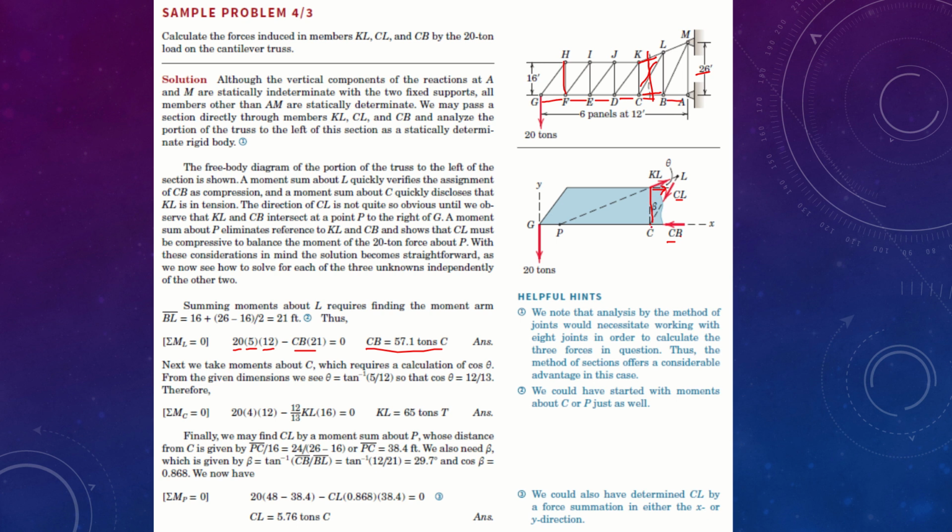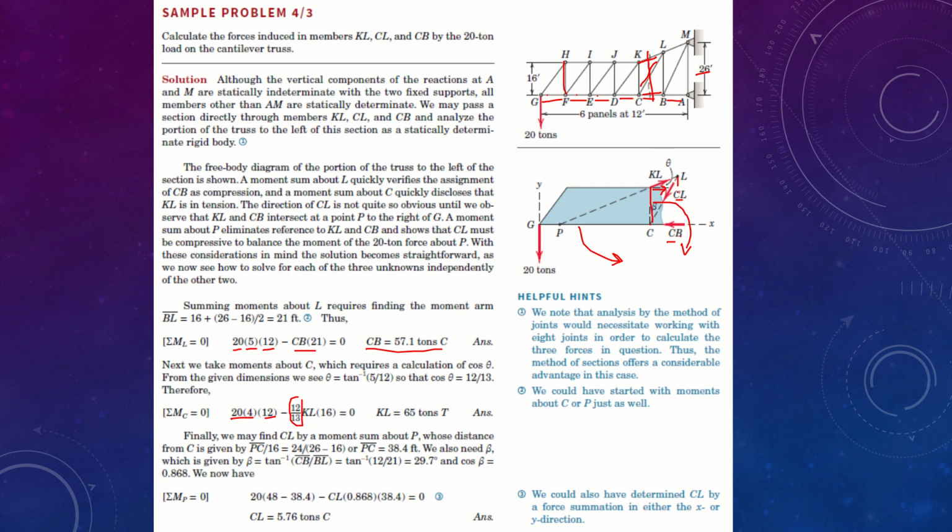So two forces balancing each other is this, and the force created by point G balancing each other, and we have 20 times 4 planks, that is from point C is 1, 2, 3, 4, and times 12 feet. Now where did we get 12 by 13? It is just an angle, and this angle can easily be found by calculating the point P.